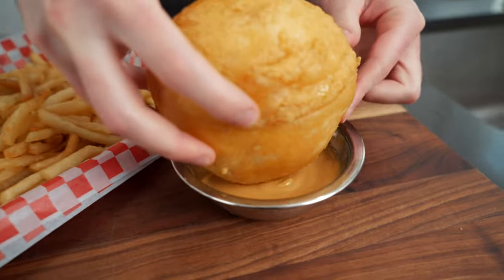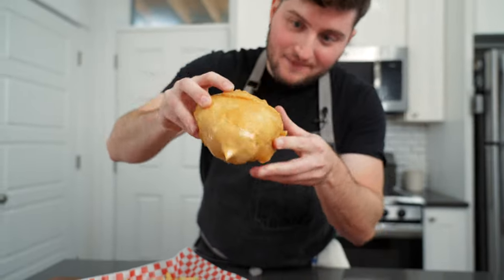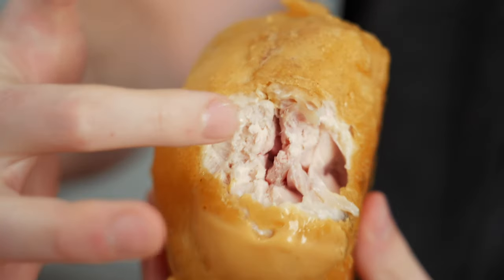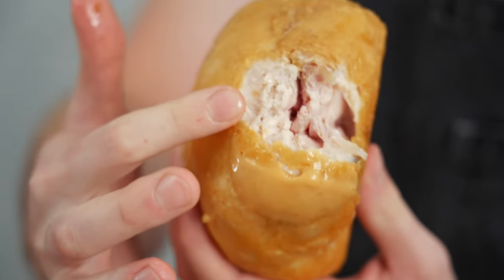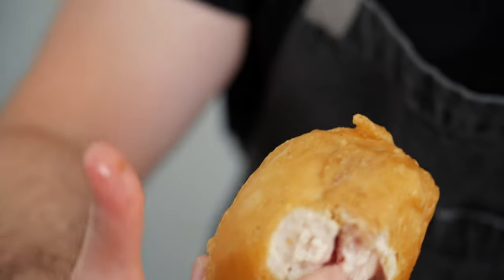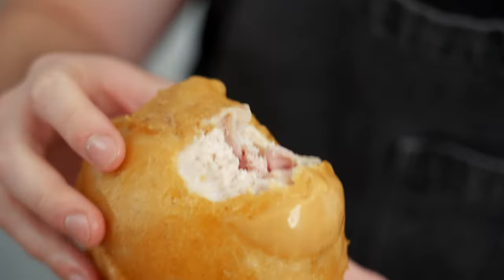Cool. Oh yeah. How do you eat a nuggy? You bite right into it. All right, look at that. That's cool. That is both perfectly cooked breast and thigh in the same nugget. You can see the dark meat versus the white meat. You got that shell, super crispy as you just heard.